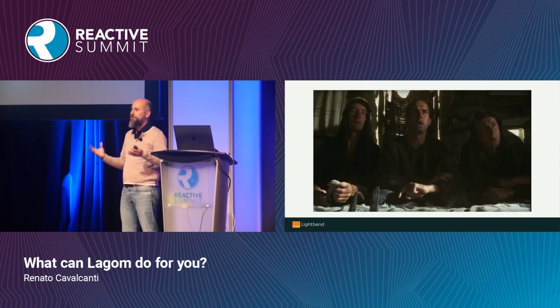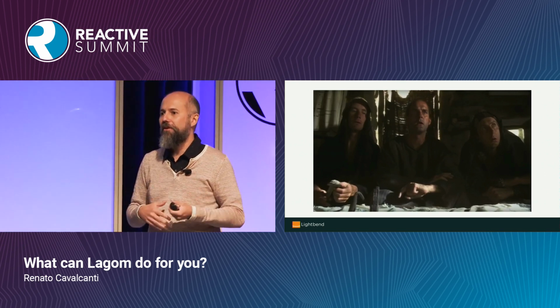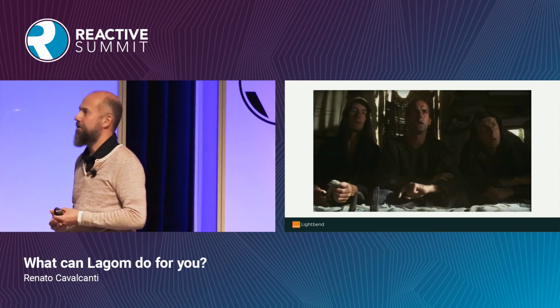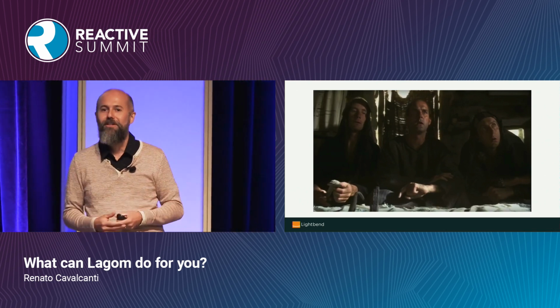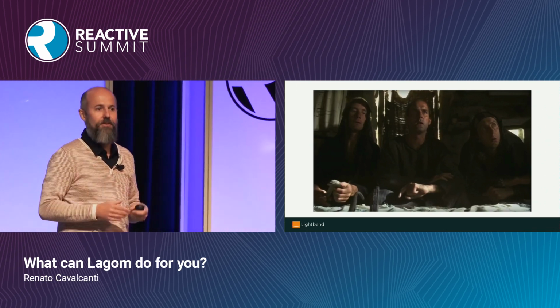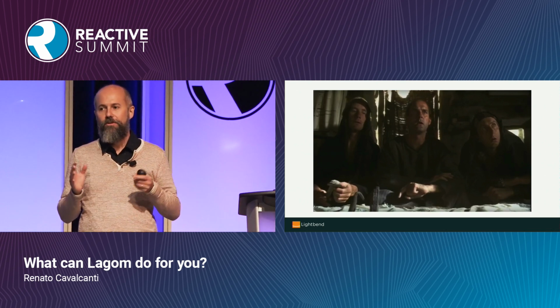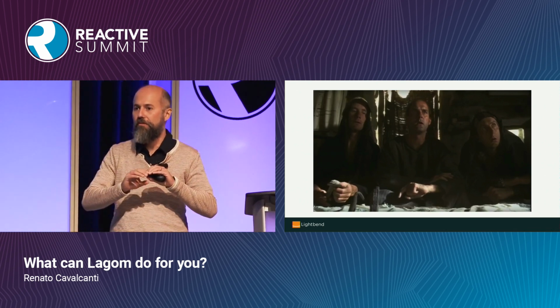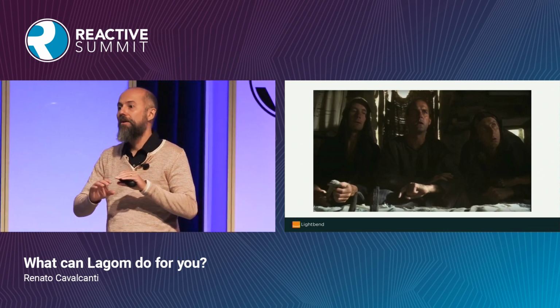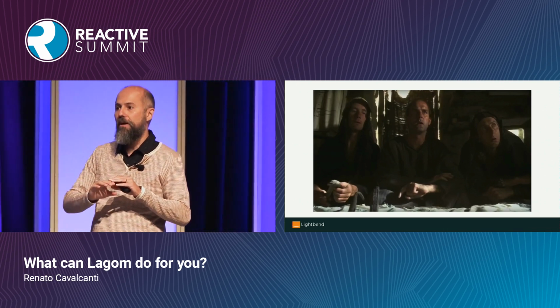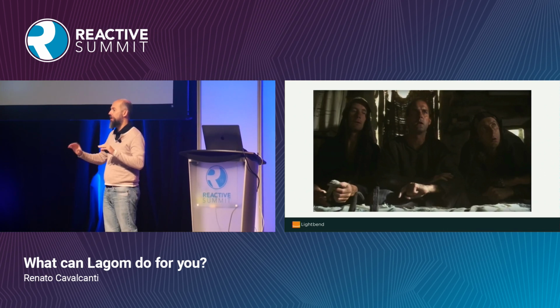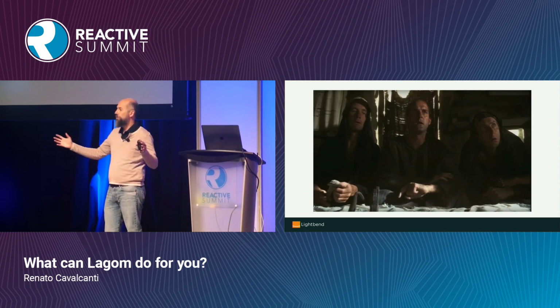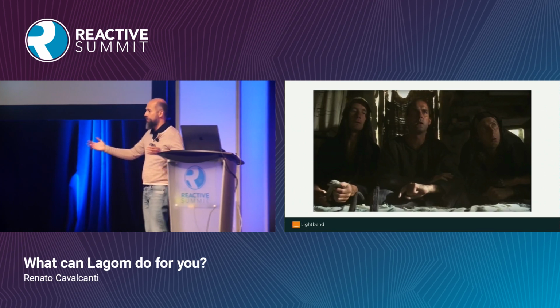But Lagom is quite a big framework. For the first version of that talk, I realized that I needed 3 hours to give the whole overview. So I decided to reduce it a little bit. Today I will only talk about one part, and I think it's the most important part of Lagom, which is the persistence API and how we use Akka persistence and the cluster sharding functionality in Akka to distribute the load over different nodes in a cluster.